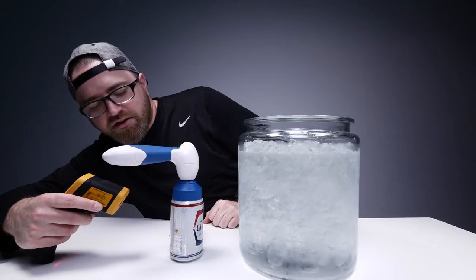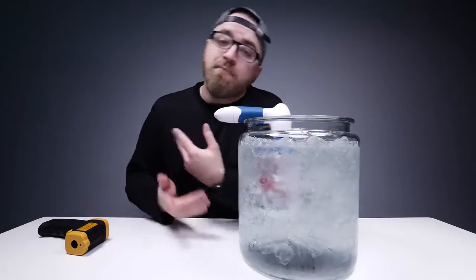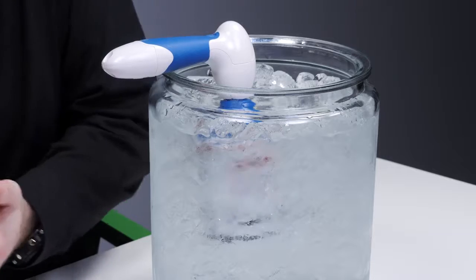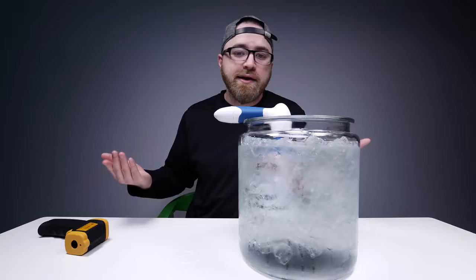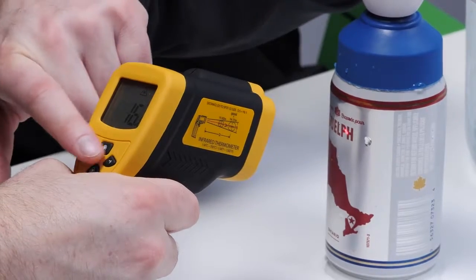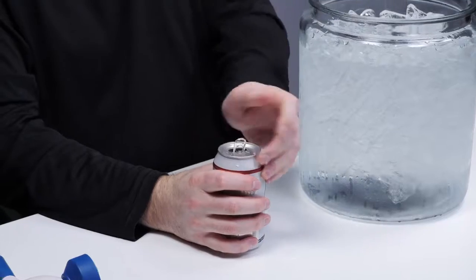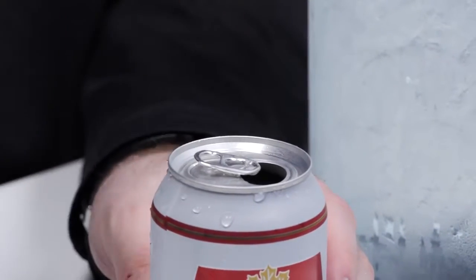19.7 — is that good enough? Not for me. I'm gonna put it back in; I like an ice cold beverage and I'm not messing around when I say ice cold. You could drink it like that and it's now cooler than room temperature, but if you want ice cold, take the extra minute. Let's check it out now: 16.5 Celsius, 61.9 Fahrenheit. Let me crack that and see how ice cold that is. A lot of people said no way, how can you just crack it open — what about the spinning? It does not affect the carbonation in the can. Look — nothing, no foam.